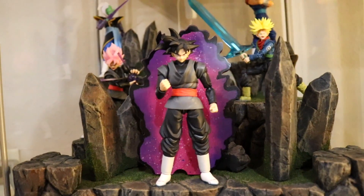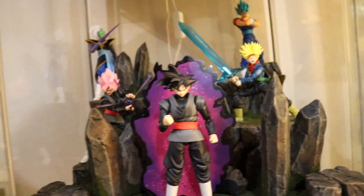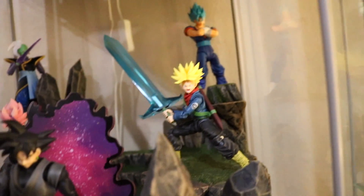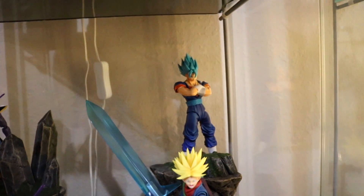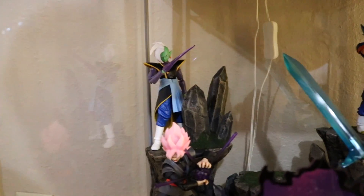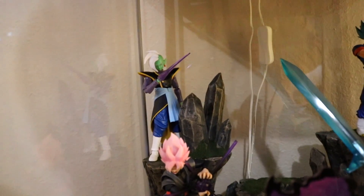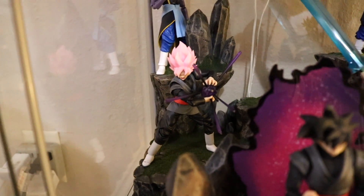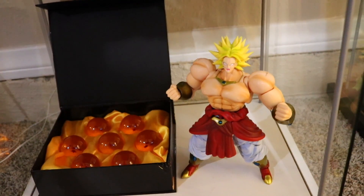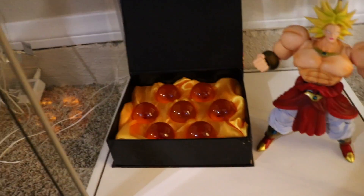Coming down to the third cube, we have Goku Black front and center with an aura effect I also bought off Punch Easy. One of my other favorite figures is this Dragon Ball Super Trunks. Back there is the event exclusive — or Comic-Con exclusive — Blue Vegito, and then I have the Dragon Stars Zamasu, however you want to pronounce it because I always get corrected on it. There's another Goku Black doing the Kamehameha effect — this is a pretty dope shelf. Down here I don't have any figures but I do have the first release Broly and of course the Dragon Balls. That's it for this first unit.